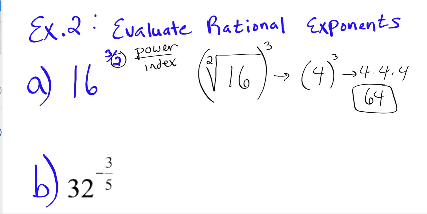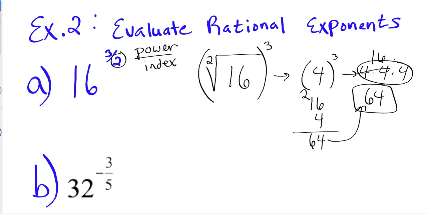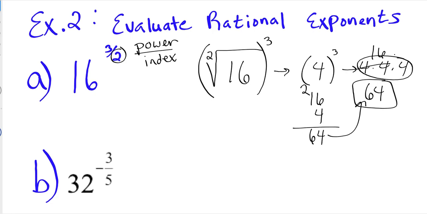If you can't do this in your head, you should be able to multiply with long multiplication. That's 16 times 4, so we set it up like this. 4 times 6 is 24. Put that 2 up there. 4 times 1 is 4, plus 2 is 6. And that's where you get your 64. You want to be able to do this without a calculator. There is a no-calculator section that you will be tested on with this stuff.